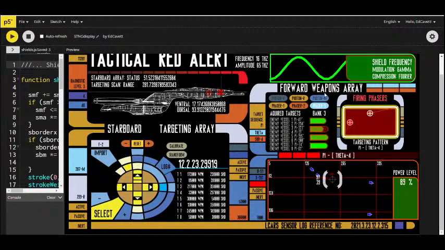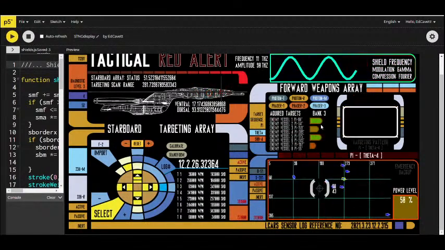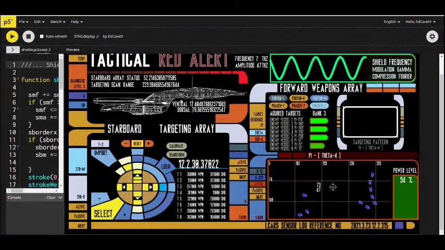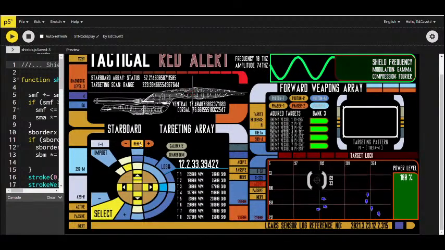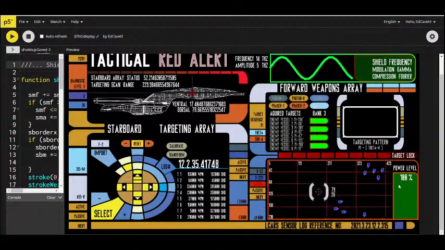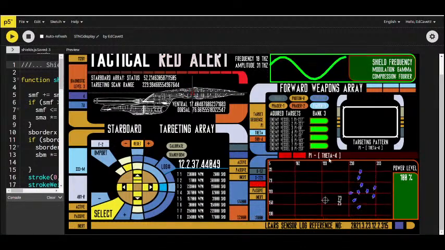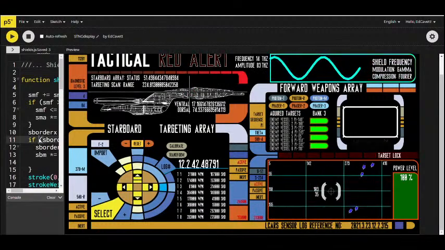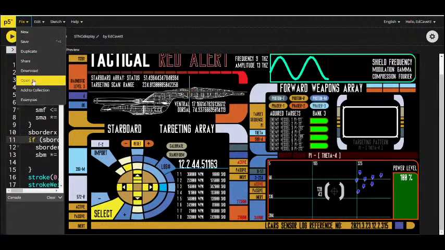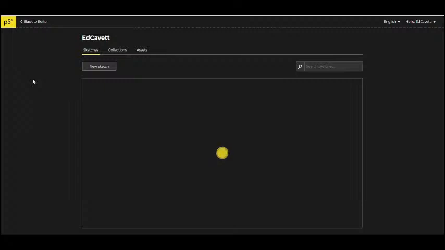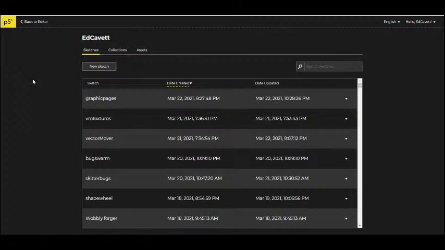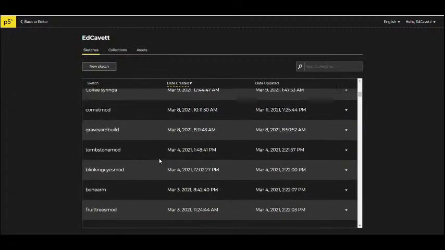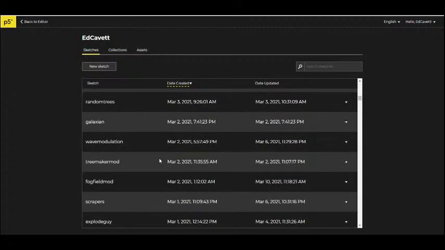It's got a wave up here. It's got some things, looks like they're getting shot here, some meters going up and down. Got numbers flying all over the place. You got this grid, crosshairs moving back and forth. Power level. Some fancy techno jargon. It's got it all. So really happy with that. And that used just about everything I knew up until that point. I had to employ that in order to get that thing to work. And it took a little bit of time, but I got it going.